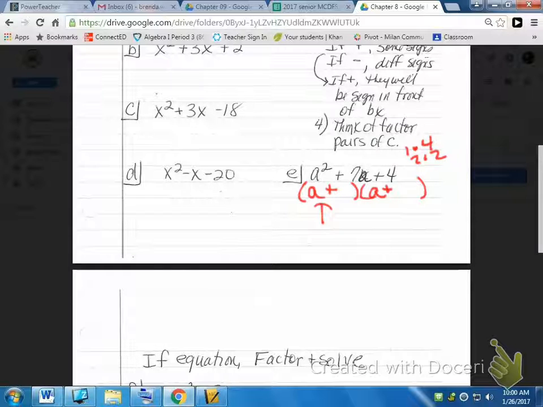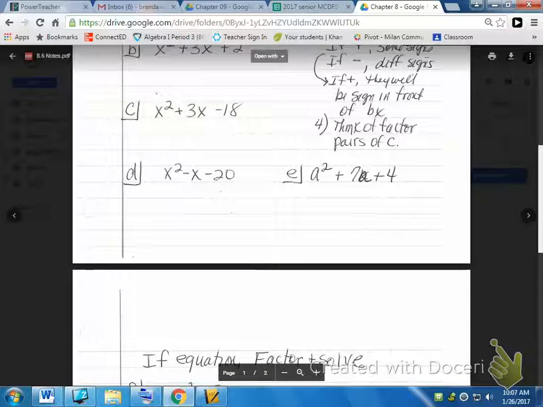Guess what? This is called prime. Just like we have prime numbers that really don't factor anything but 1 and itself, you have trinomials that are prime, and that is one of them. That's all you do. Prime. Now, today's prime is much easier because there's no number in front of that squared term. But if it is the numbers that we deal with in the next lesson, then you have a lot of practicing to do before you can conclude it's prime. Any other questions about that? Nothing works, just prime.